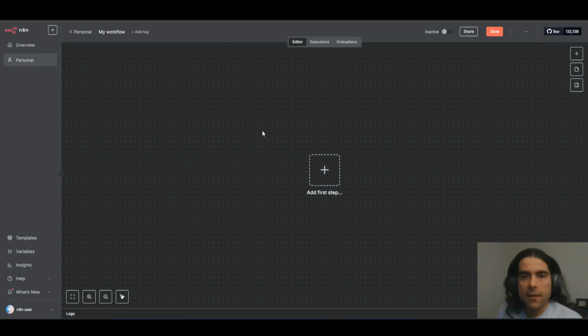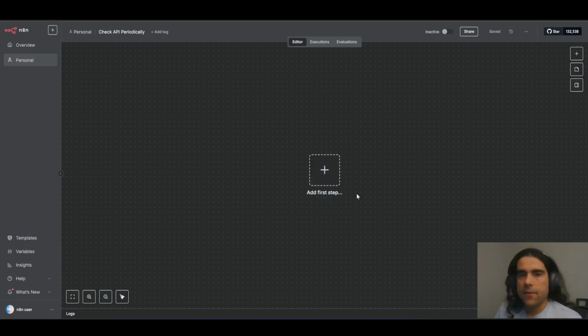All right, we have here a blank workflow. First things first, give it a good name, right? Names are very important. So this is going to check an API periodically, and basically what I'm doing here is checking a random API. I already have the API that I wanted to check, that I wanted to get its result from periodically, and I will show how to do that on n8n.